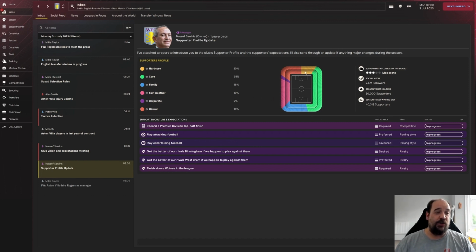So this will give you a breakdown of what your support profile is. So you can tell we've got 10% hard, 35% core, 18% family, 19% fair weather, 2% corporate and 16% casual. Over this side, it tells you things like your social media followers. You've got 2.6 million social media followers.